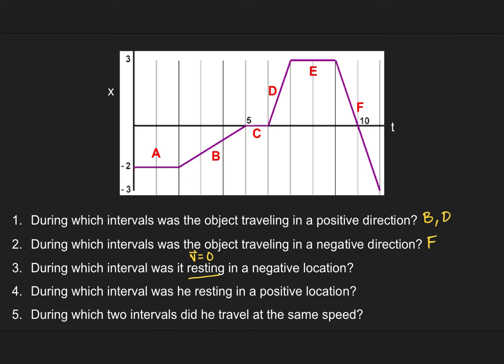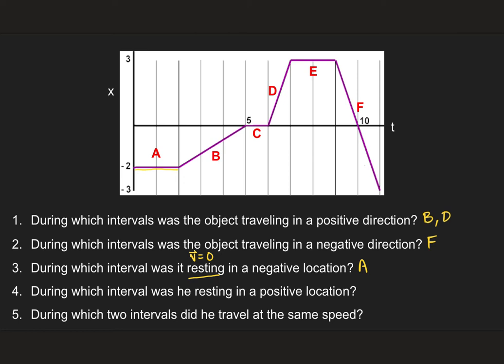So velocity equals 0. That means that on a position time graph, if the velocity is 0, the slope is 0, because the velocity is the slope. The slope is the velocity. So where do I have a segment where I have 0 velocity, but the object is sitting there in a negative position or location? That's going to be A. Right here, I have 0 velocity because I have a horizontal line with 0 slope, so 0 velocity. And I'm sitting at -2 meters or whatever.